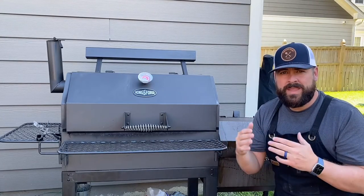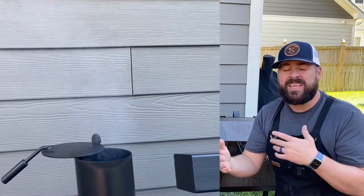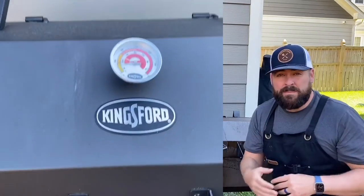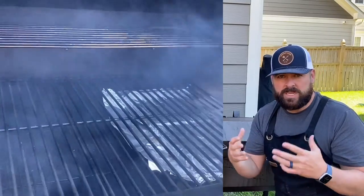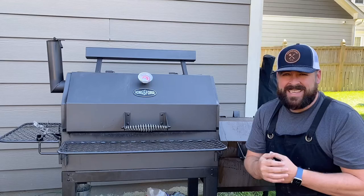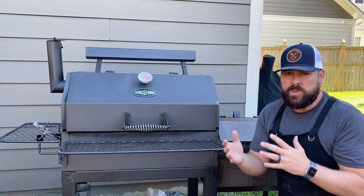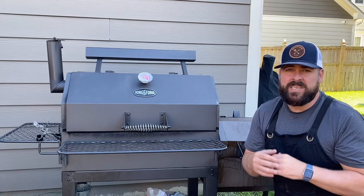Tip three: when you put that piece of wood in, don't panic. Expect the first one to five minutes you might get a little heavier smoke as that piece ignites. Don't start opening up lids trying to air it out, because then you're letting all that heat escape your main cooking chamber. If you get one to five minutes of heavier smoke every 45 minutes to an hour, it's not going to ruin your dish. But if you have a full 45 minutes to an hour of heavy, dark smoke, your food is going to taste like you're chewing on bark.